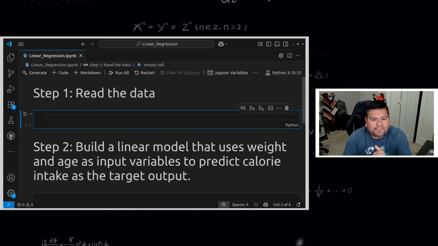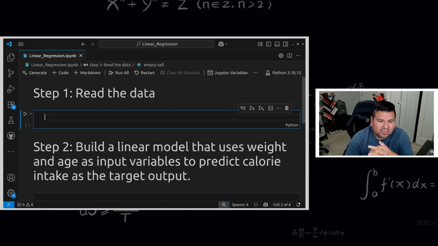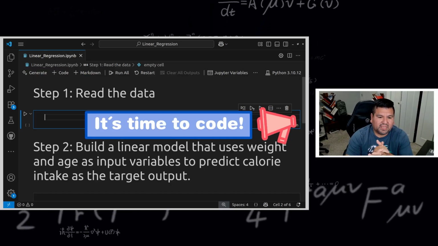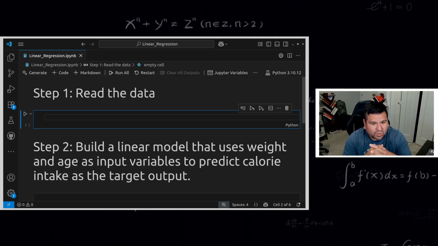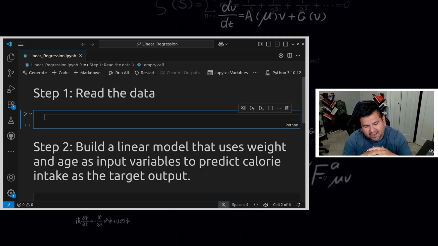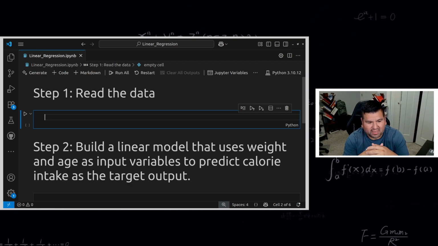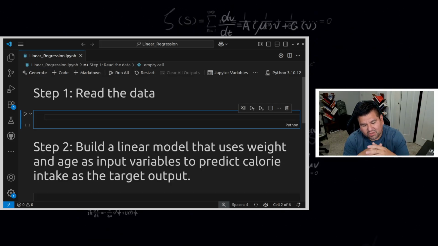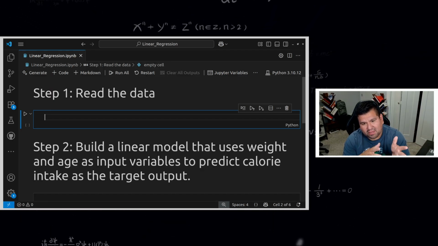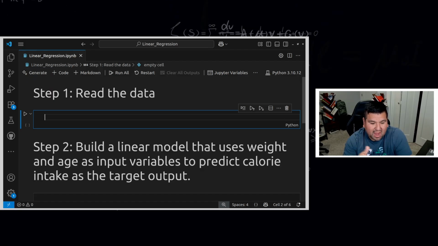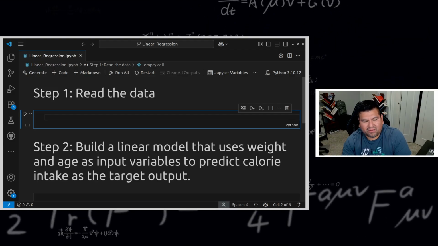All right, guys. Now let's practice some of these linear regression models and how to build these types of models on a particular data set. I'm going to use the same data file that I used in one of my previous tutorials. It's called calories. Just to give you a little bit of background, this is data that was collected in a very simple study in which they were keeping track of some basic demographics on subjects, and then they kept track of how long they were working out, and at the end they were estimating the number of calories that they were able to burn at the end of that workout session.